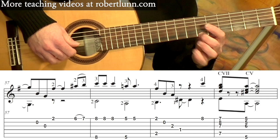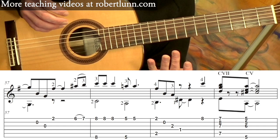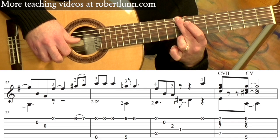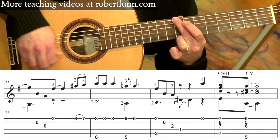We have this hammer-on. We've had this before. And then we're going to do, we had this before, except we're going to do the same basic thing, except change the right hand a little bit. So I'm hitting the thumb, plus I'm using my ring finger on that first string. I'm going ring, middle, index. And then I go down to the fifth fret. So the rhythm is going to go one and two, three and four and. One more time.